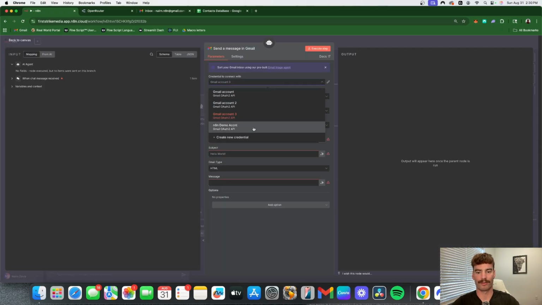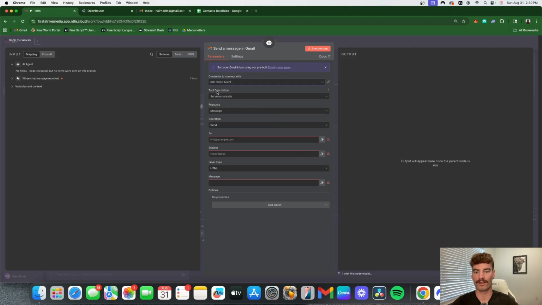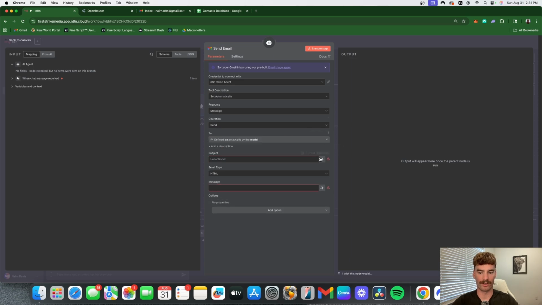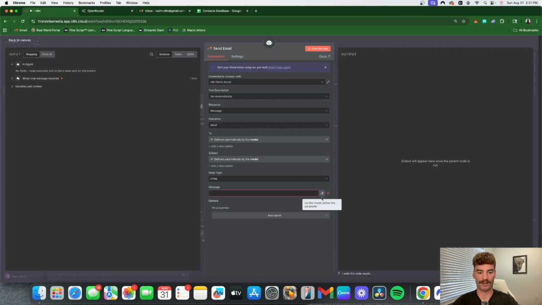All right, so I'm just going to be using this N8N demo account credential. But the first tool that we're going to be doing here is going to be send email. And for the resource, it's going to be message. For the operation, it's going to be send. And we're going to let the model define who it's going to, the subject, and the message.